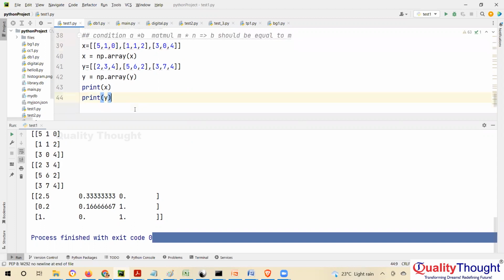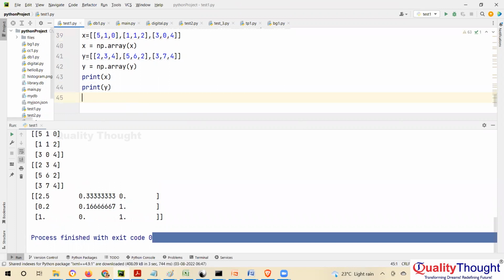You can simply use matrix multiplication. So we use something called matmul.